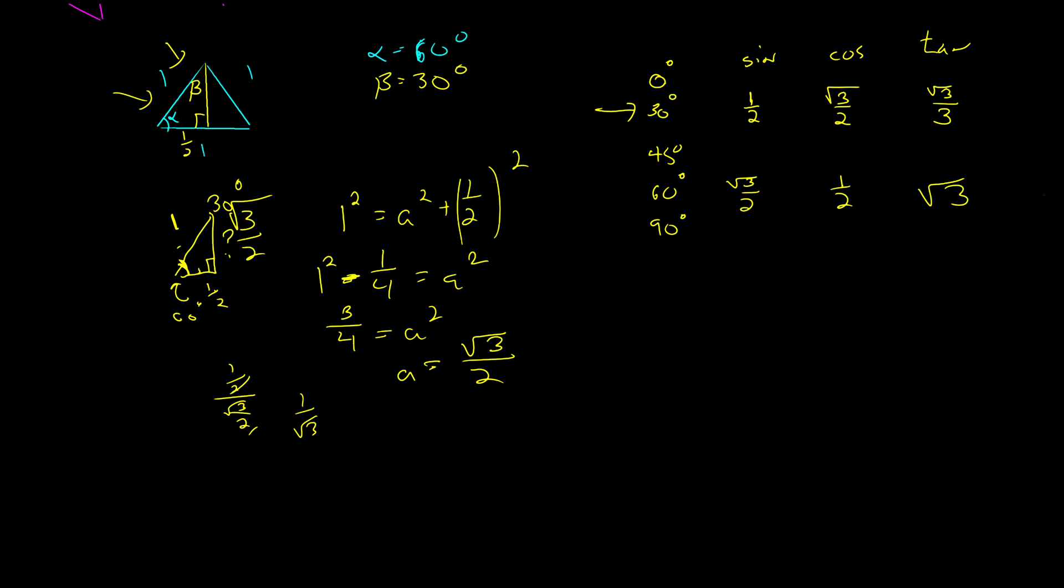And now we're going to create another triangle to find the angle 45. And so what we do is we take a unit square, where each side is one, and we make its diagonal. Now, this has been proven in other places that the hypotenuse or the diagonal is square root of two. And the Pythagorean theorem will give us that. Now, the angle we get by cutting a 90 degree angle in half is 45 degrees. So sine is the opposite over the hypotenuse, or one over root two. But if we rationalize that, that's root two over two.